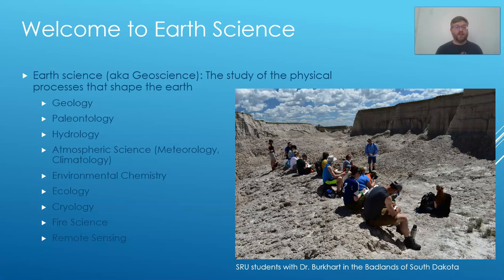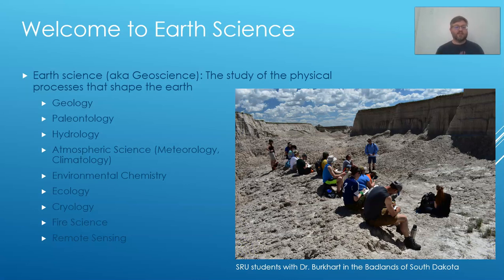It includes hydrology, which is the study of water systems. It includes atmospheric science, which is made up of meteorology and climatology. So that is, as the name suggests, the study of the atmosphere, right? How does the atmosphere work? How do the different gases in the atmosphere affect our lives on the surface of the Earth?